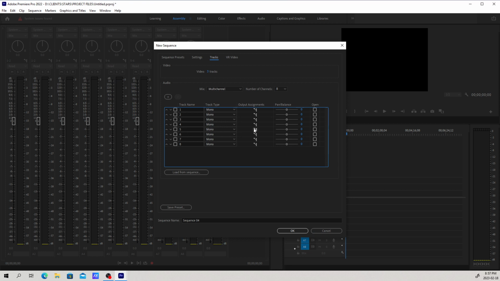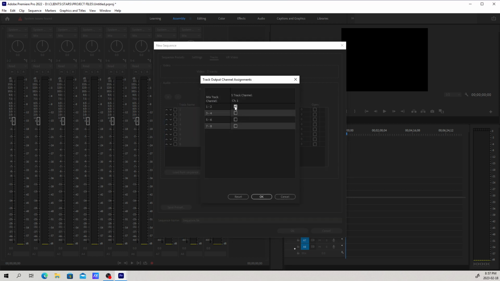Now we're going to move down to 5, and we're going to change our output assignments. Again, you can see it automatically thinks that we want 1 to 2. We don't want that. We want 5 to 6. So that's why everything is routing to the same track: if you don't tell it to route to the specific track that you want, it's just going to put everything on the first 2 tracks, and it'll be wrong.